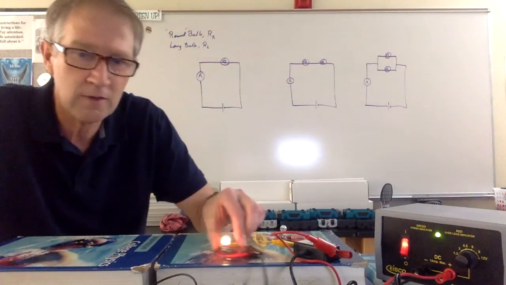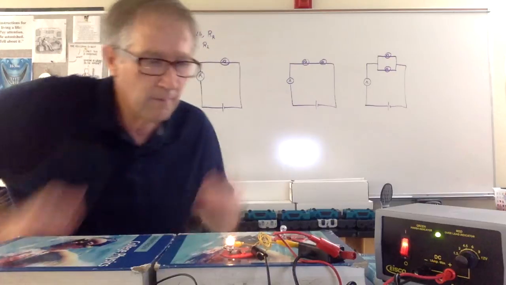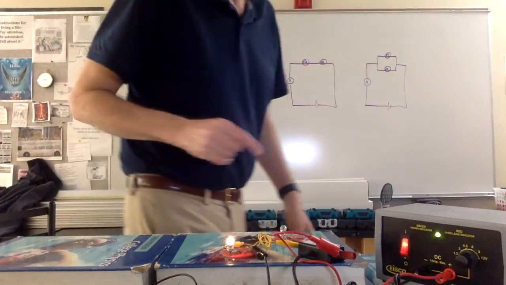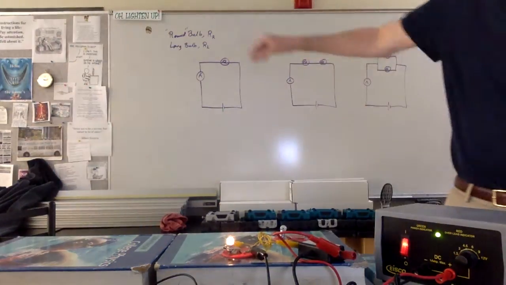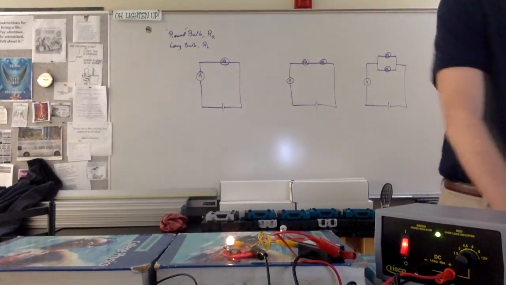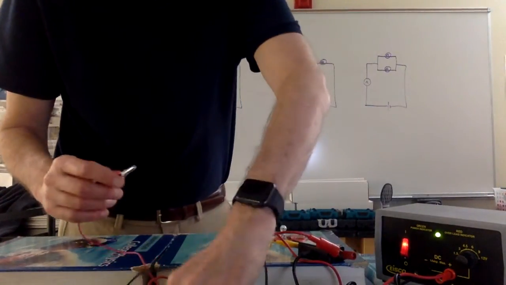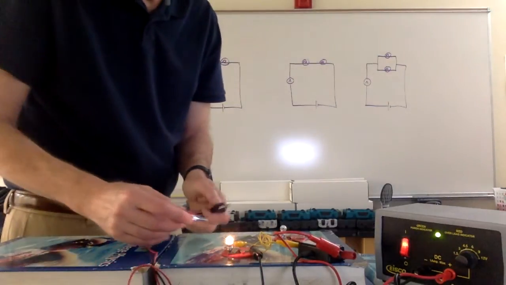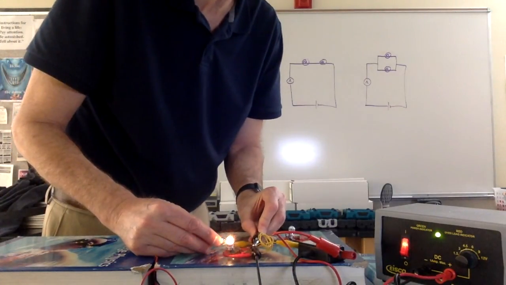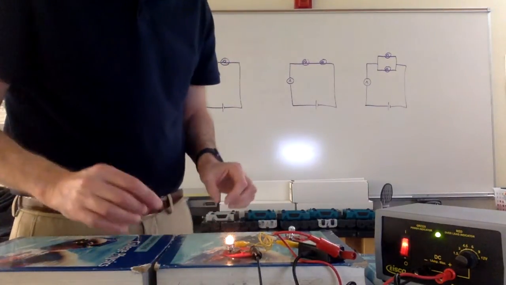So you hopefully can see, let there be light. I can't because there's something in the way here. You can't see it, but I can. There we go. Turn that off. Turn that on. Beautiful. So the current going through the round bulb, you want to write this down. The current going through the round bulb is 0.224 amps. And the voltage is, let me see here, I'm going to put negative over here and positive right there. And the voltage is 1.406. Okay?